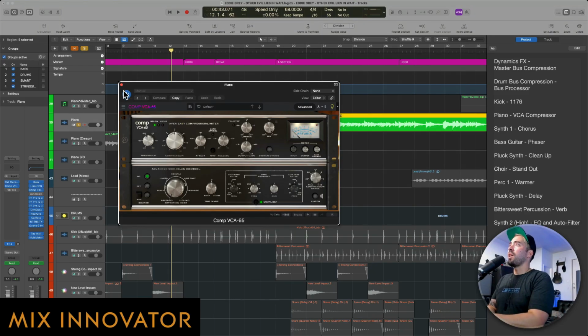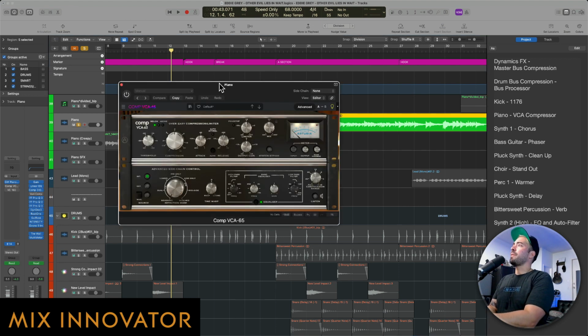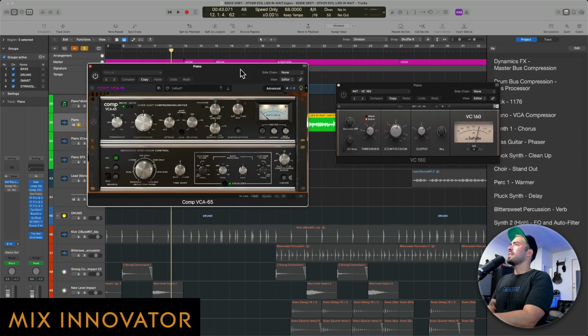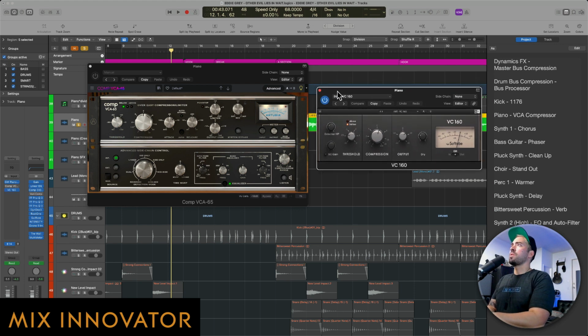So that's really awesome. If I use, let's say, the Comp VCA compressor by Native Instruments, the VC160, that's going to sound a little different. So let's see what this bad boy sounds like.